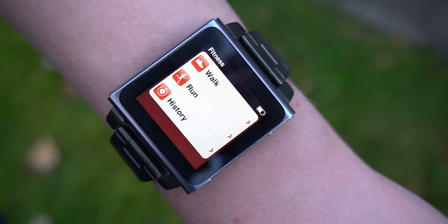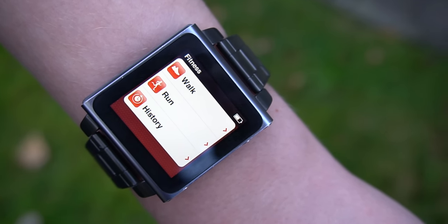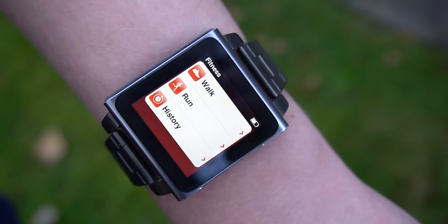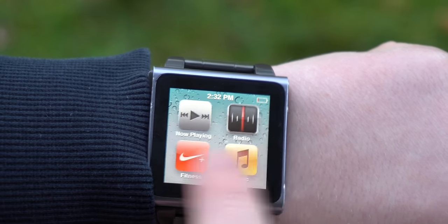There are some nice fitness features with this iPod. There's a pedometer, which is supposed to track your steps, although it never really seemed to do it very accurately for me back in the day — but maybe that's because it was on my wrist. There's also a Nike Plus app that is supposed to be able to track walking and running. Probably not that accurate, but it's cool that it's here and adds some neat functionality. Of course, all this has come a long way, and Apple Watches right now are amazing fitness trackers. Pretty cool that they were doing kind of the same thing almost a decade ago.